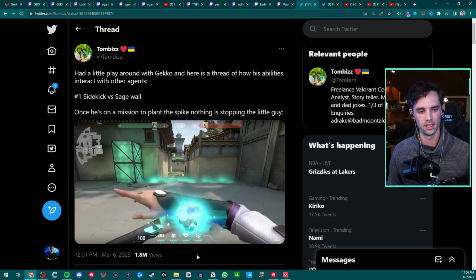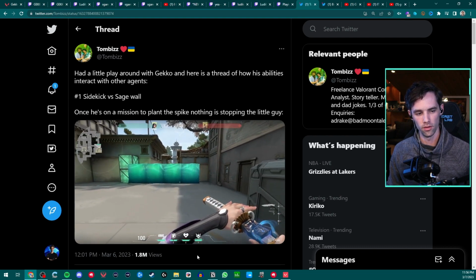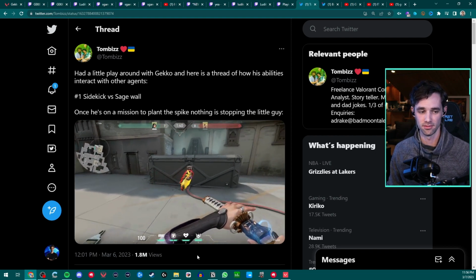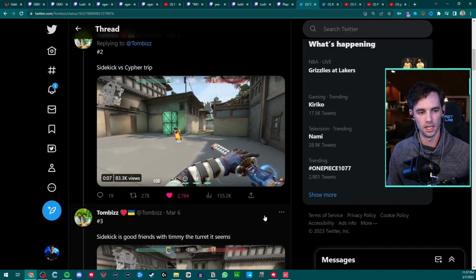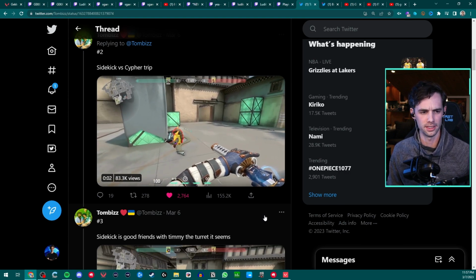So this is him against a Sage Wall. Doesn't really break through right away. The wall fortifies, but it appears that he's still coming because he really needs to plant that Spike. He's not going to stop until that thing gets planted. This is him versus a Cypher Trap. Just barrels through it like it's nothing.